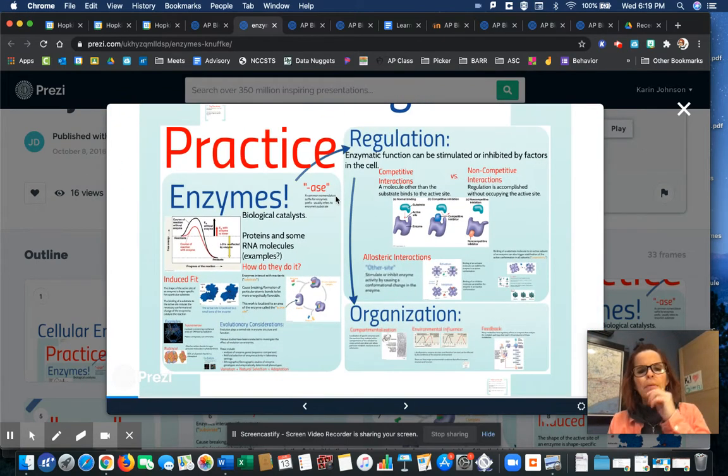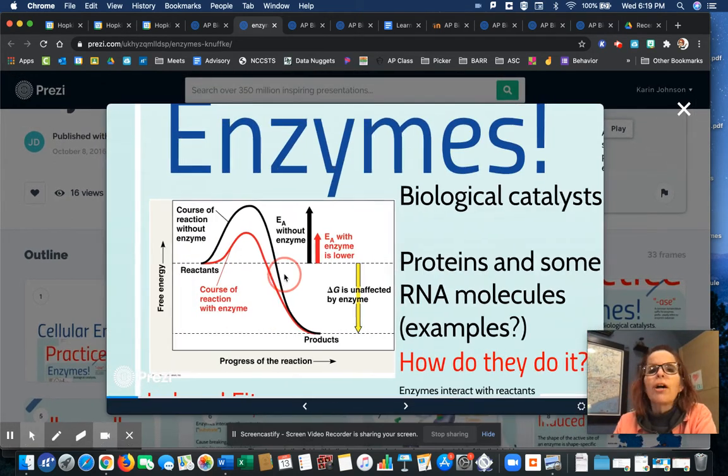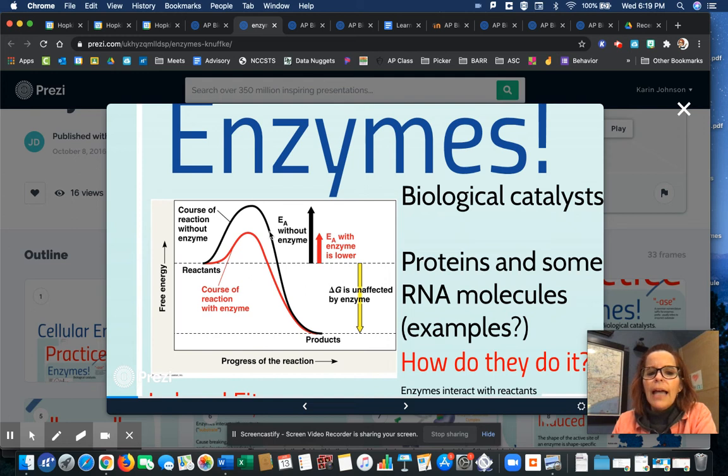All right, I'm moving on to the notes on enzymes. You probably remember the basics about enzymes. Enzymes are proteins, and they have very specific shapes, as all proteins do, and anything that changes their shape affects how well they work. This is a diagram right here that you absolutely need to become comfortable with. In the black line, you're seeing the amount of energy. It's called the activation energy, the amount of energy that's required to get a reaction to go from its reactants to its products.